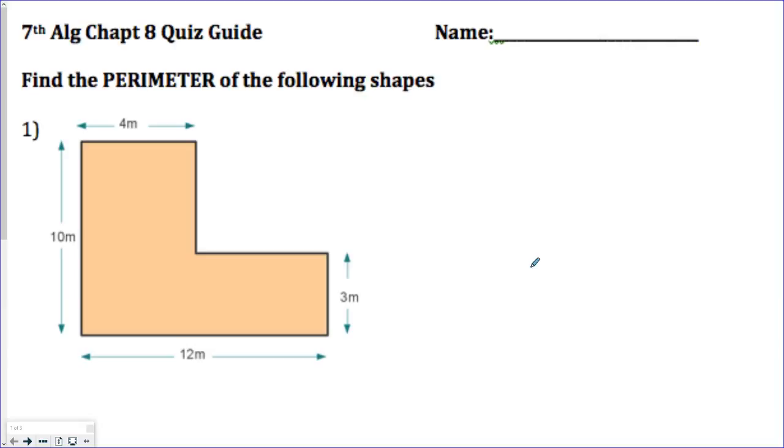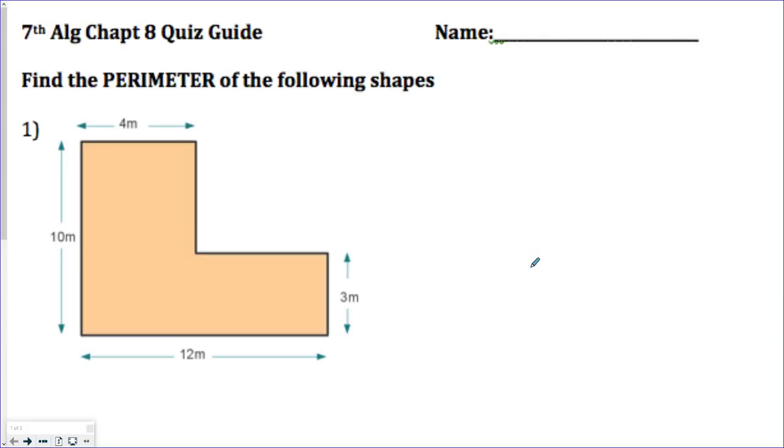Remember, perimeter is the distance outside the object, so basically how far you would walk if you'd walk around the edges of the object, whereas area is how much space is inside the object or how much space the object covers, which we have formulas for. Perimeter is basically add up all the outside edges if you can, and then that's your perimeter. But area you have specific formulas for specific shapes. So we'll start off with perimeter.